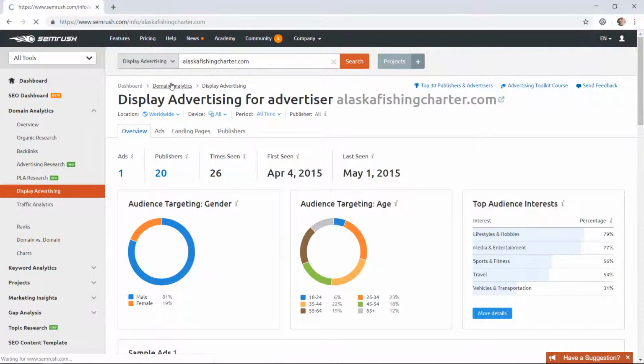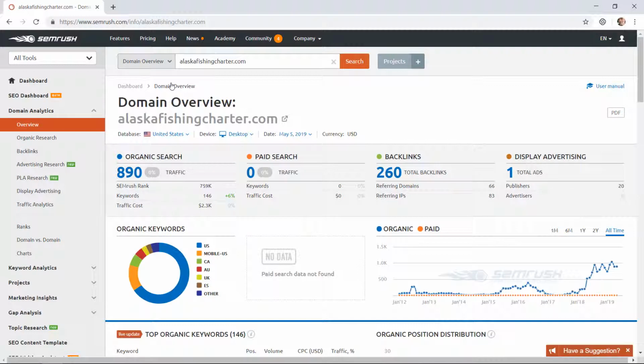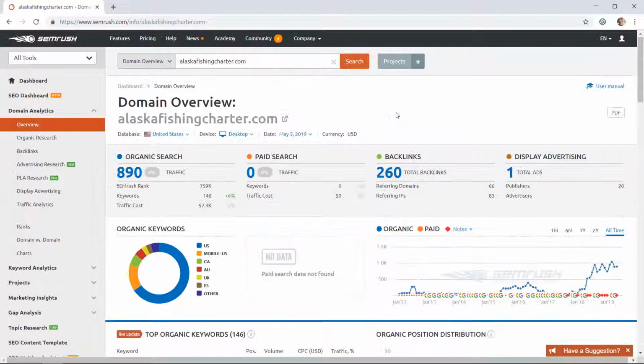All right, well, that's pretty much it. I just wanted to give you a quick overview of all the stuff that's in here. You can dig and dig and dig into this. You can take these domains and put them into a domain comparison tool and stack them up against each other and see which ones have shared keywords and all sorts of information. Again, this is a super tool with overwhelming amounts of information and data. Anyways, that's a sneak peek at SEMrush in the back end. Like I said, it's one of the big ones. It's one of the most expensive ones, but it also is one of the most robust ones.